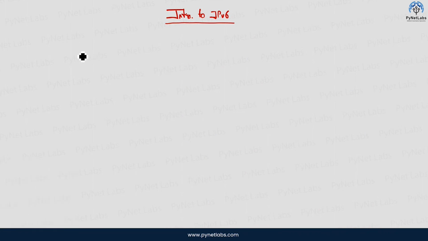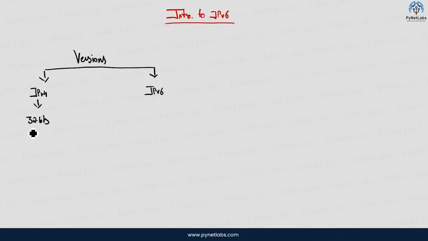So I'll simply say the versions, and there are two versions which we got in case of Internet Protocol. We have IPv4 and we have the advanced version which we call IPv6. So these are the two versions of Internet Protocol which we usually see, and basically in your CCNA trainings and your ENCOR trainings, we have almost discussed the IPv4 version. Whenever we say IPv4, it is of 32 bits. So I'll say here that v4 consists of 32 bits, and it is usually written in the form of decimals. So the notation we use is decimals.